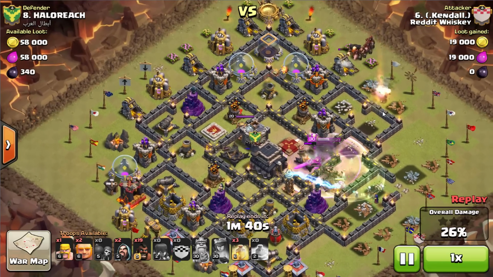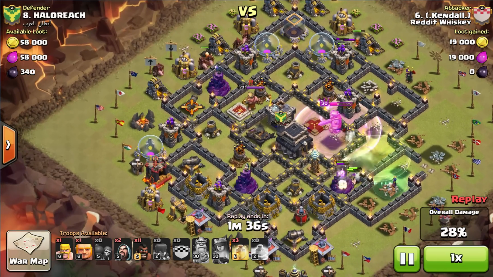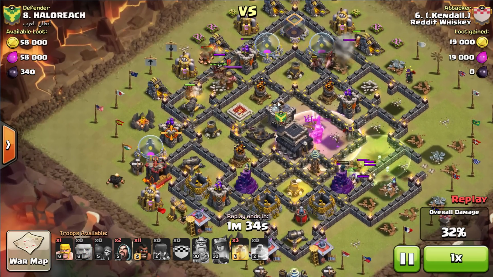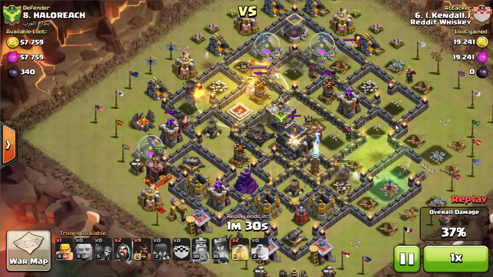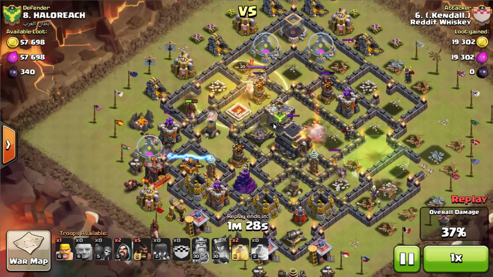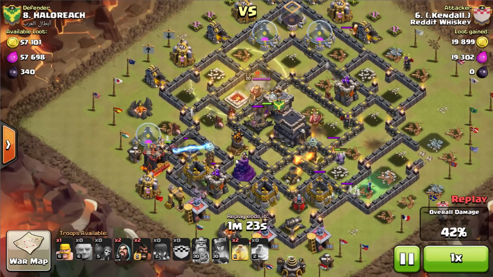Unfortunately, my Archer Queen's going to go down here really quick, and you're going to see this giant ends up being kind of a waste. But we're still doing okay. Minute 35, it's just too long to wait to get the hogs down. The first heal would have been better if it had been a little closer down here on the expo. The second heal, though, I think was okay.